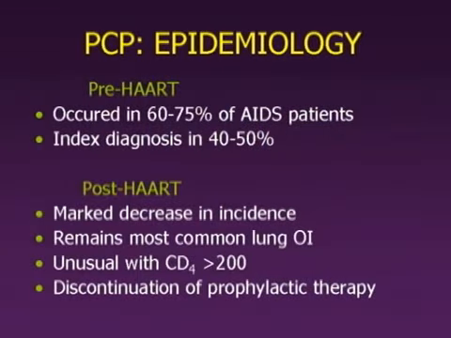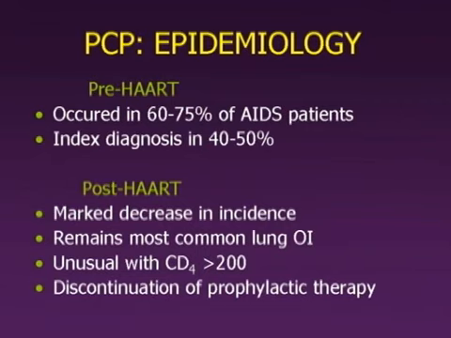In the setting of AIDS, we should just note for a moment that really the PCP incidence has changed considerably. Before HAART therapy, highly active antiretroviral therapy, PCP occurred in 60 to 70% of AIDS patients, and in fact, it was the index diagnosis in 40 to 50%, meaning it was the diagnosis that established the diagnosis of AIDS.